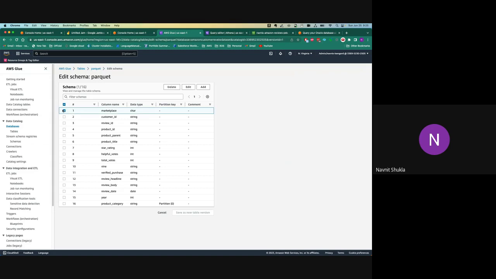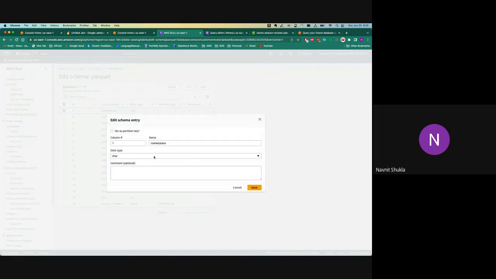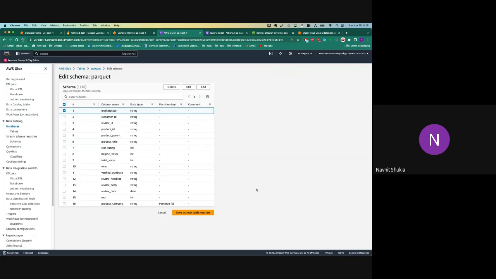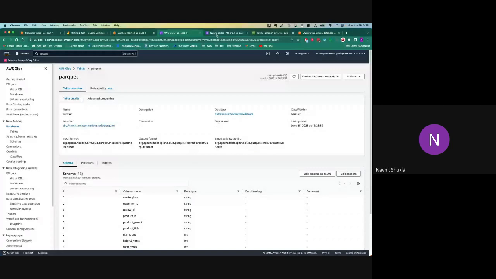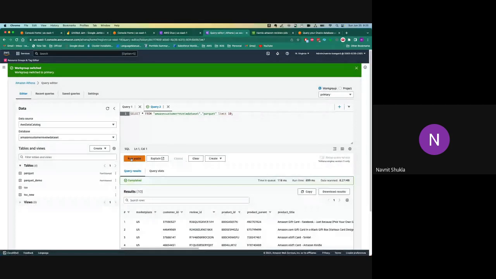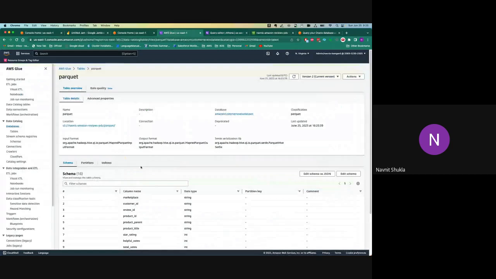Here, one thing you're able to do is change the data set itself. I know why it's failing, because earlier I was showing a functionality for how you're able to track the schema changes, but now it should work fine. Okay, so if you see here, I'm able to run a query against it. Another option is, what if there's a change in schema? Earlier it was a character, now it's a string, right?